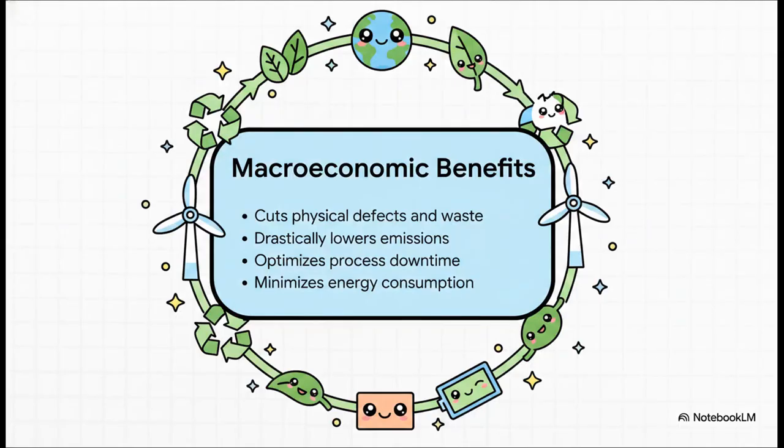The ultimate takeaway you should get from this is that this technology drives elite competitive performance while simultaneously saving our planet's resources. By giving us enhanced control in the physical realm through the digital world, we drastically cut down on physical defects and waste. We lower emissions, we optimize process times, we reduce system downtime, and we minimize global energy consumption. Guys, this is literally the backbone of transitioning to a truly circular economy.